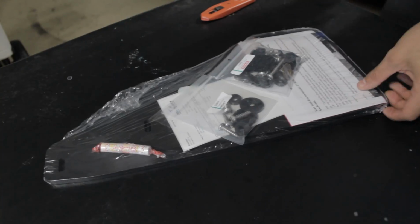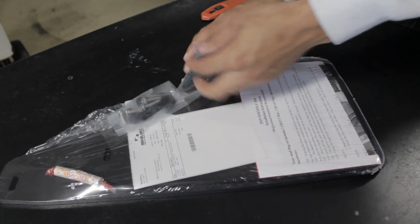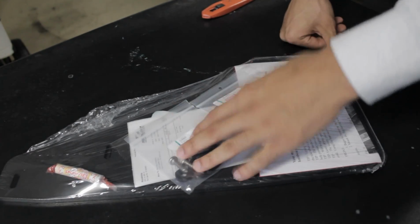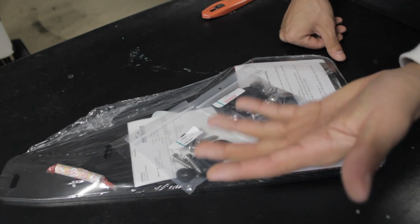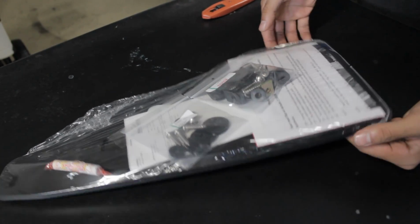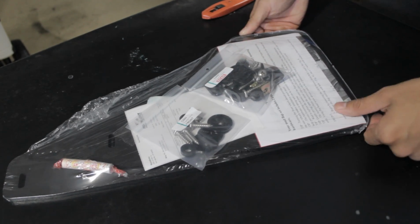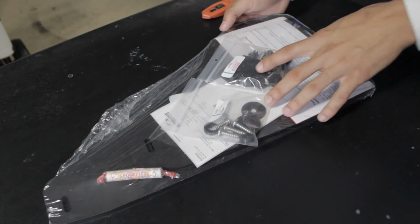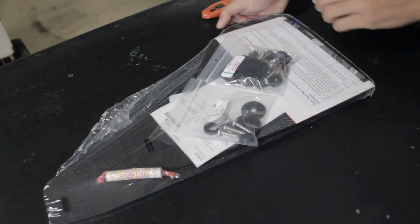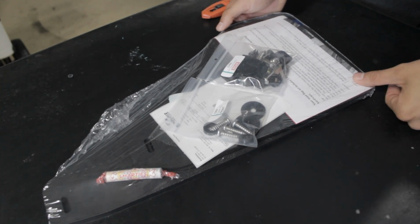Let's go. Alright guys, so this is the kit that you get from Rokbloz. As you can see, it comes with your 4 flaps. It comes with some hardware for the front and the back. Everything is labeled, good to go, ready to go. Now this retailed for about $100, $99, $95. But yeah guys, Rokbloz is a really good company. I have them on my Subaru. I've had them on a couple other vehicles. Very good quality mud flaps. So we'll go ahead and get into the install.